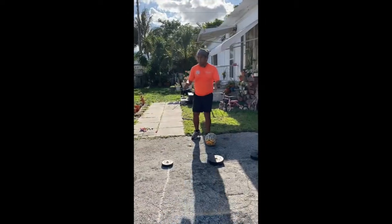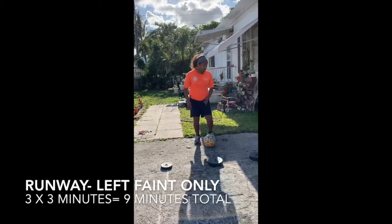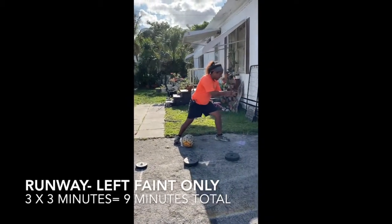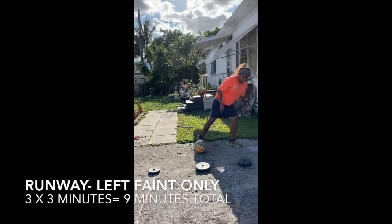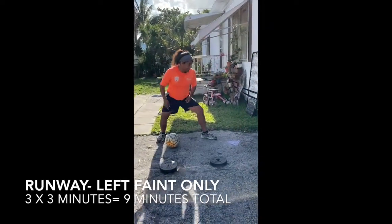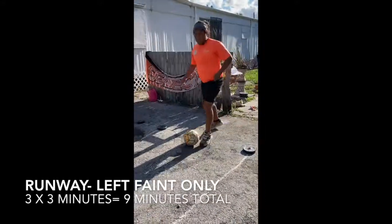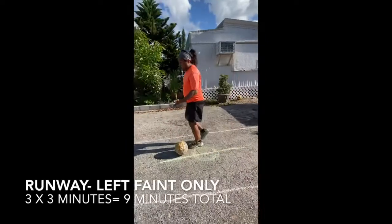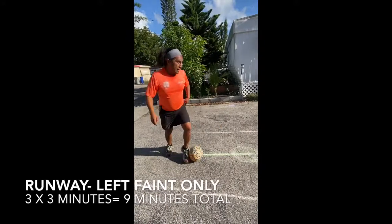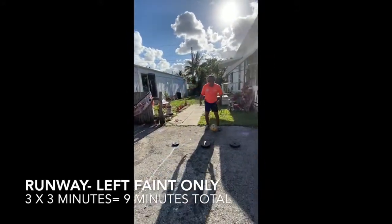All right, continuing with the runway. Now we're going to do the left feint. Yes, so we're going to pretend to go to this exit. Knee is bent, toes pointing that way, my face pointing that way. And now I even look like I'm going to take my second step that way, but really it is to just come inside, to touch the ball with the outside, then with the inside, up the runway, do a pullback or whatever turn, or even a Cruyff to get back to your starting position, and again.